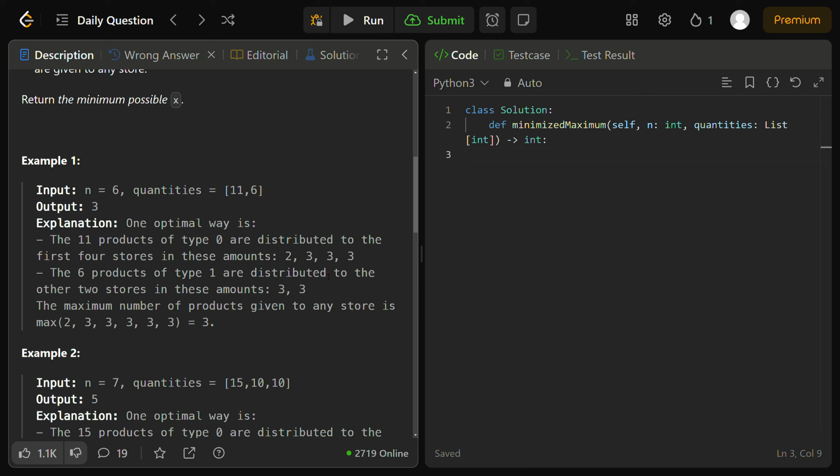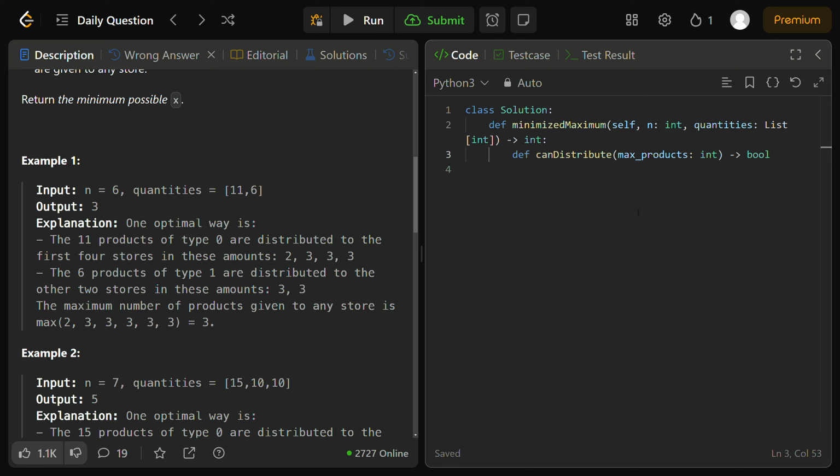I'm going to directly define my helper function here. I'm going to call it can distribute. Can distribute. I think that's how you spell it. Should be right. And for our parameters, I'm simply just going to take max products. So what is the real functionality of this helper function? We have one parameter, max products, and if you really want, I can type it. It's going to be of type int, and it's going to output a value of type boolean, simply checking if we can actually distribute with the max products.